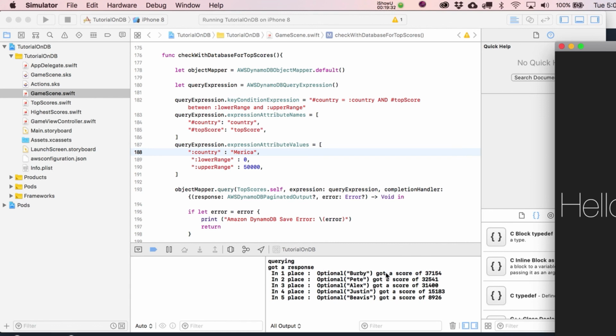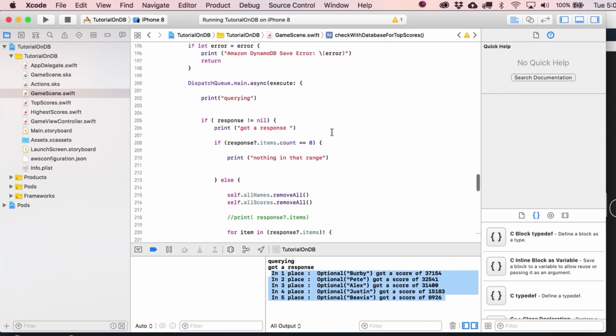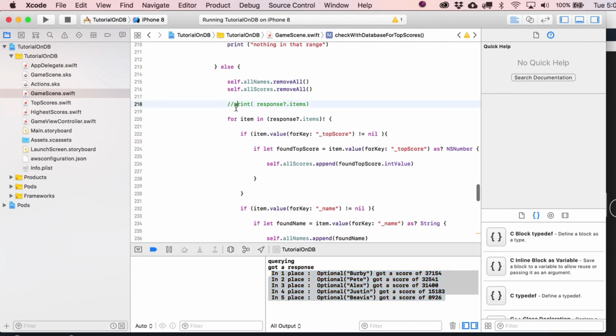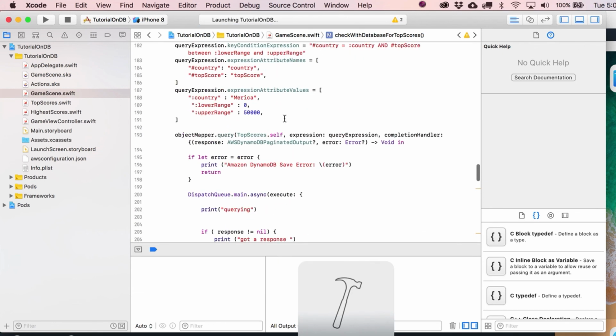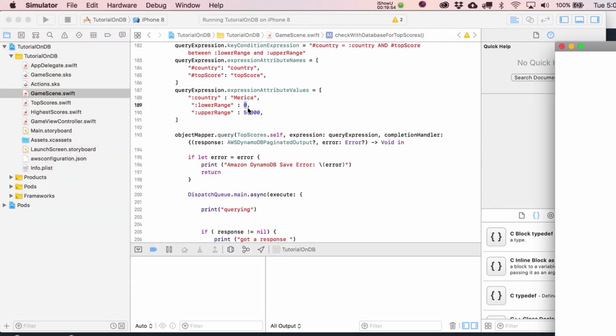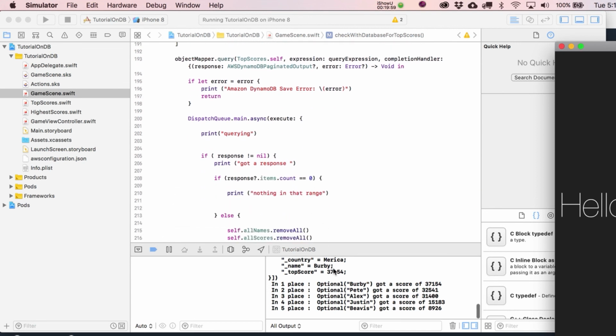Okay, Burpee got a score of, all right, that's obviously higher than that one. That's higher than that one. That's higher than that one. And of course, we're only seeing the 5 places. That's exactly what we want to see out of this. If we wanted to take a look at the entire response, let's go ahead and look at it too. And of course, at this point, I think it'd be a good idea on your end to tinker around with what some of these numbers are and see how that changes the response.